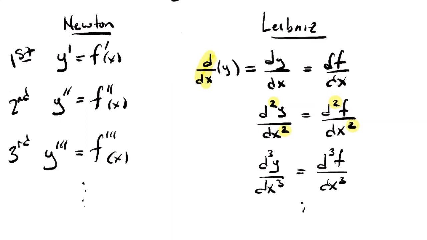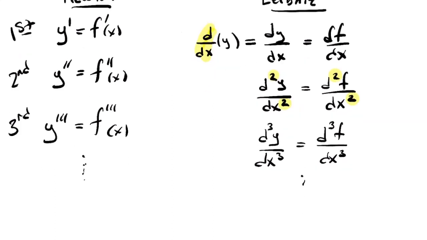I could write formulas for the nth derivative. We won't really use derivatives beyond the second in most practice, sometimes the third, but it's good to know that you can write them. Certainly you can't keep just writing these primes. Eventually you have to come up with some other scheme, because if I wrote a huge number of primes, it would take an hour just to count them. We need a better scheme than that for the nth derivative.